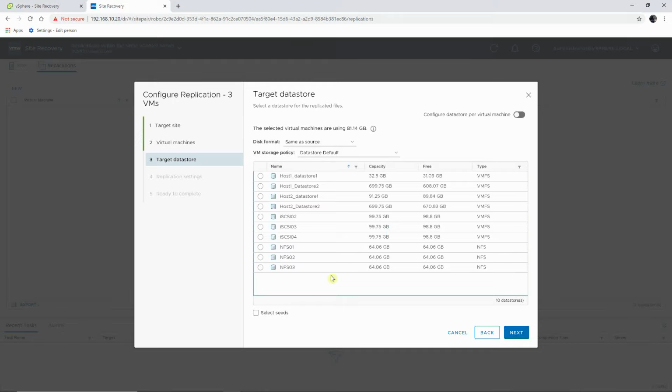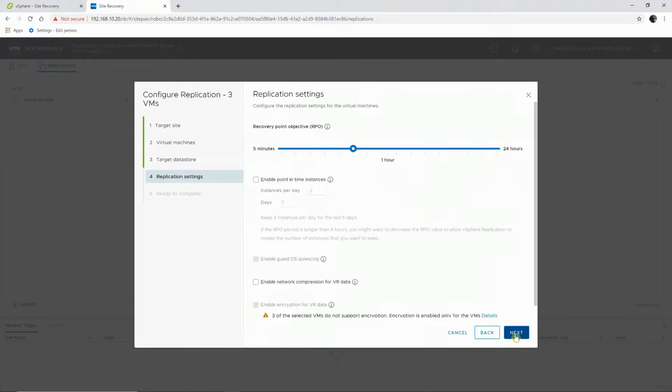Select the target data store with storage resources that can support these virtual machines and workloads. RPOs, Recovery Point Objective, specifies acceptable data loss.